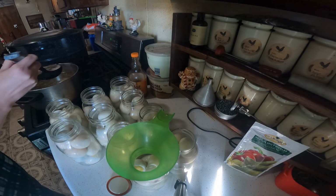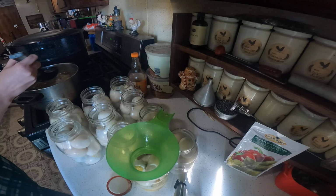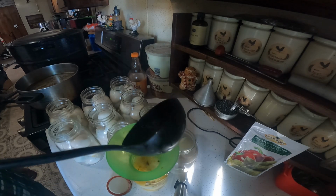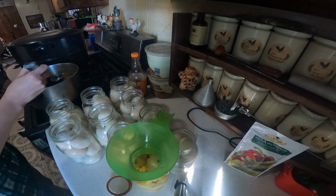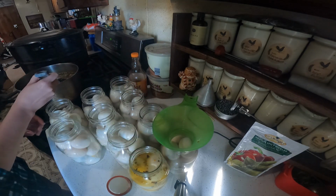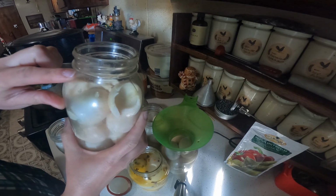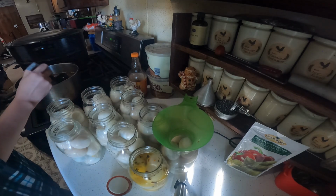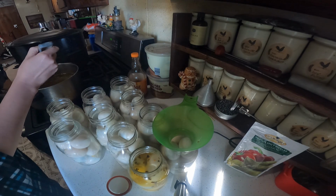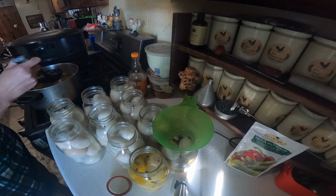I start from the jar that's farthest away from me. I should have waited to clean off the top of my jars. Oh, whatever. You want 1 inch of headspace, which headspace is from here down. These jars have little measurements on them. Most people do not know that. I will go over that in a different video though, so go ahead and pay attention for that.